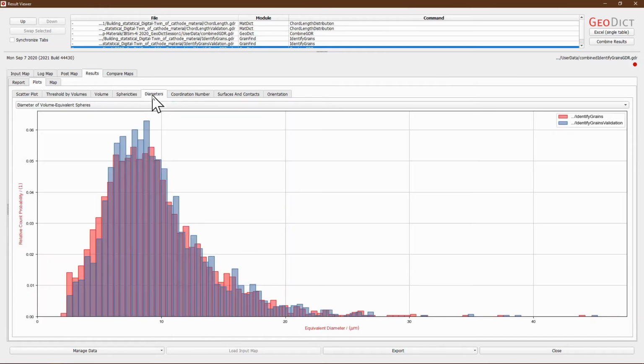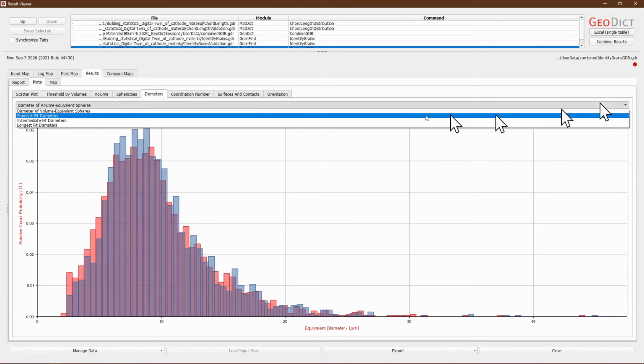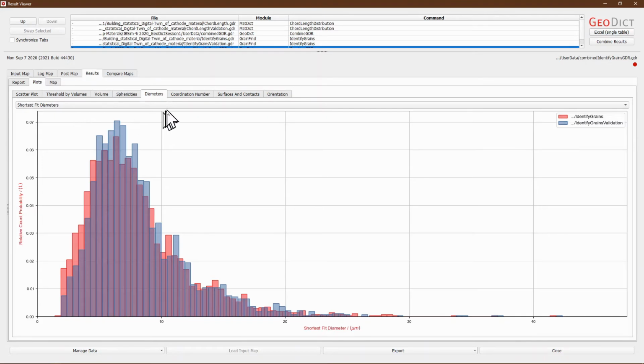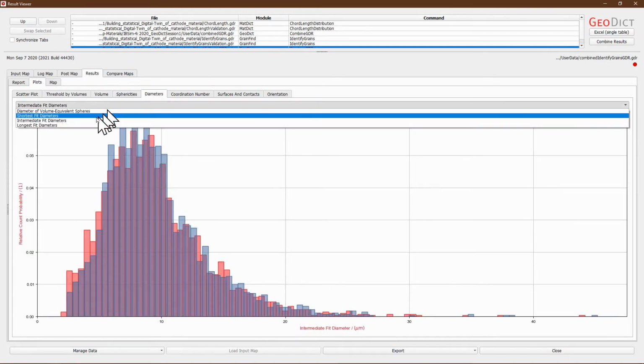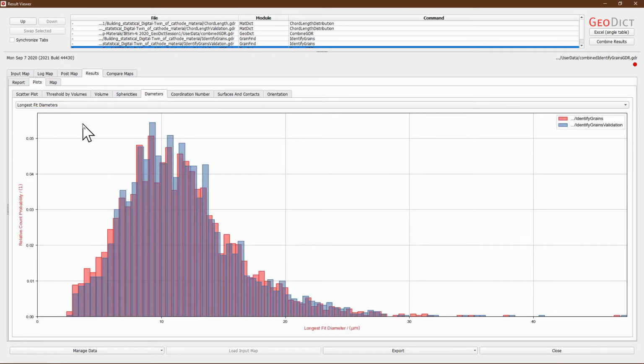Let's look at the diameters of the spheres also. You can look at not just the diameter of volume equivalent spheres, but also at the shortest fit diameters, intermediate fit diameters, and longest fit diameters, and for all of them the histograms look very, very much the same.